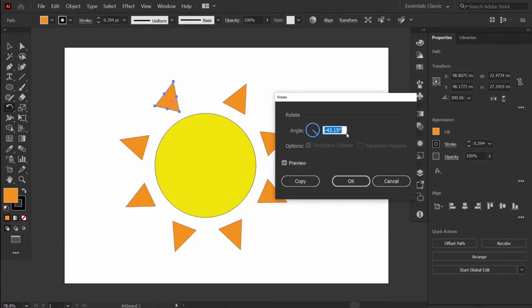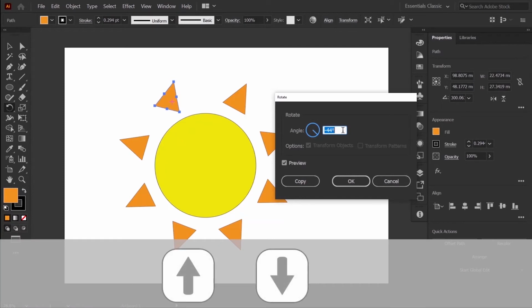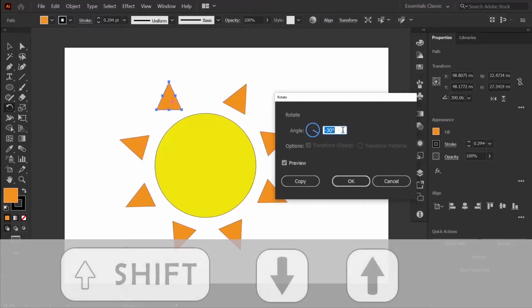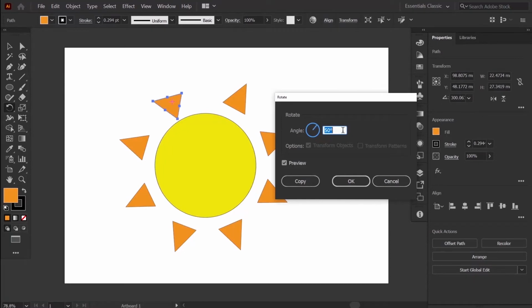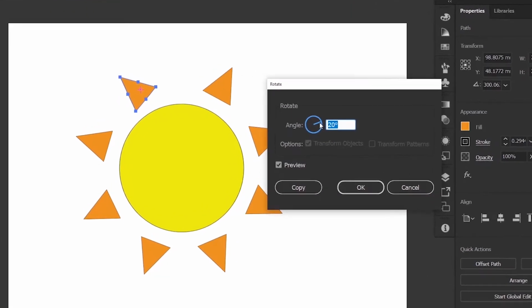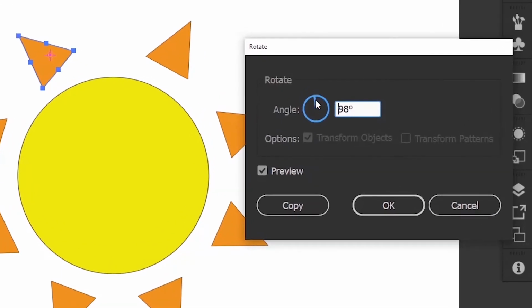You can put here the angle of the object you want to move, or you can use the arrow keys on the keyboard, up or down, to move one point at a time, one angle at a time, or with Shift to go up by 10. So as you can see, it's moving by 10 points at a time. Or you can also use this icon here and just move this along and you'll see it changes just like that, so it's easier to visualize it properly.